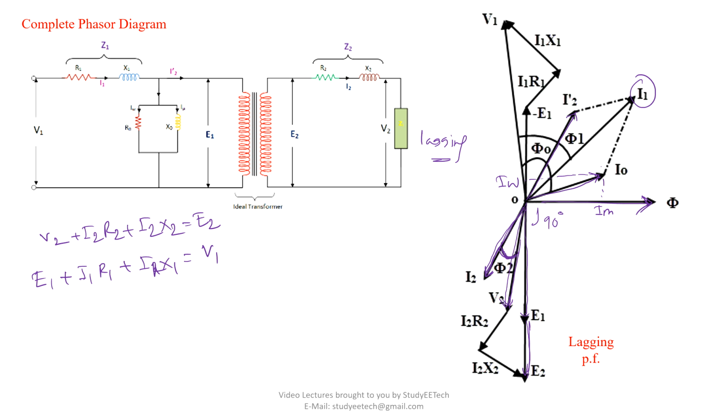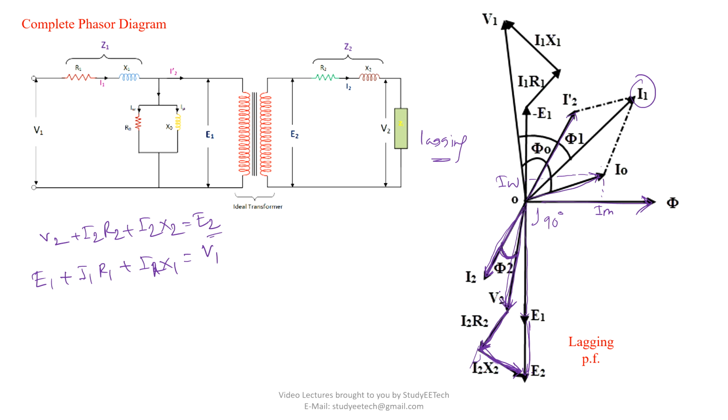Now we already have V2, so this is V2. Okay, this V2 plus I2R2, and I2R2 and I will be in same phase. That's why I2R2 is parallel to I. Okay, this is your I2R2. Now I2R2 and I2X2 will be at 90-degree because this is for the inductance, voltage and the current will be in 90-degree. So I2X2. Okay, and this I2X2 will end up at E2, so that we get E2 equal to summation of these voltages. Same concept will be applied here.